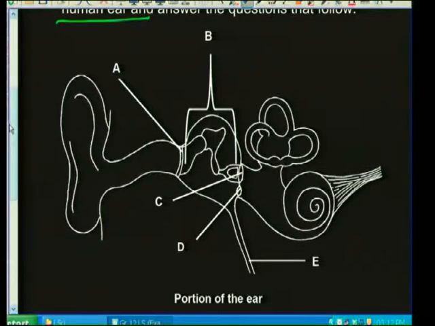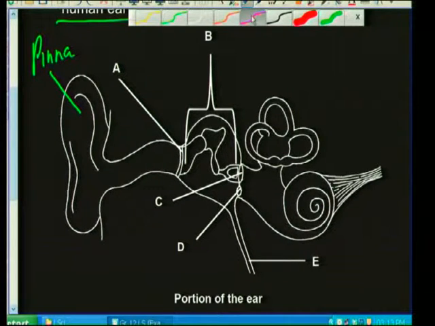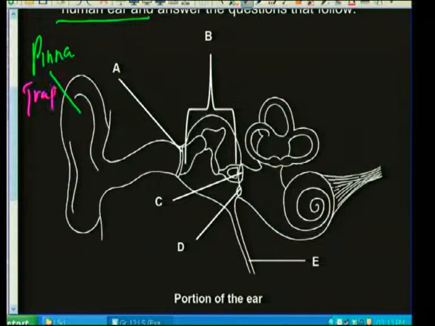Structure, the ear is made up of the pinna, which traps sound waves, etc. You can do it on the diagram. For example, here, if we had to label something here, and let's say we label, this one doesn't have, so it's easier. It's not going to affect the question. So this one here we label as pinna, and we use another color pen to say there, traps sound waves. So that's an annotated diagram now. You're giving a label, and next to it you're giving its function. So all around this diagram you can do that. It makes your life easy.